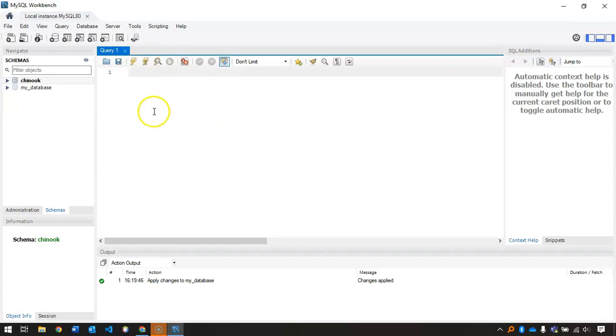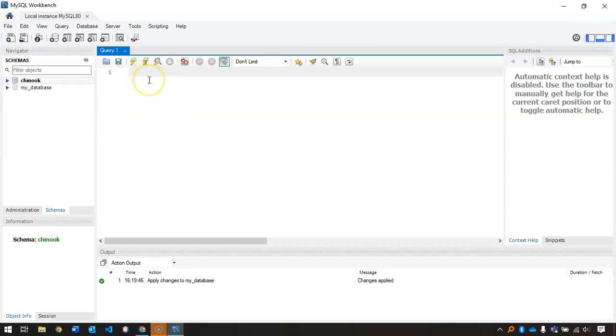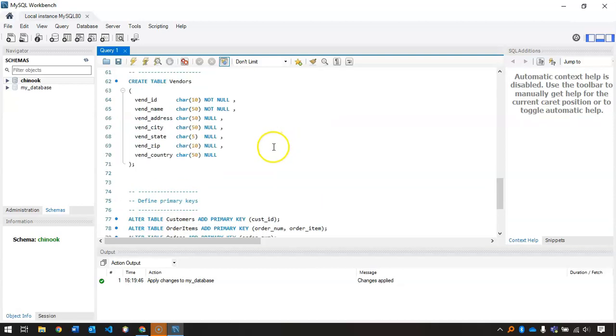If you don't see a query tab at this point, you can go to File and create a new query tab. It's Control T. I do believe it's Command T on your Macintosh. This one's already open. I copied the text from the file that I clicked on in eCampus, so I'll right click, tell it to paste, and here is the script.